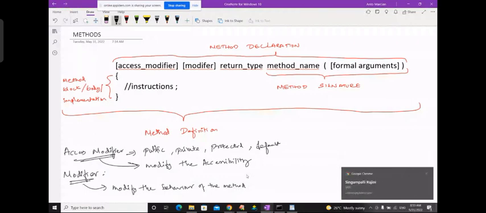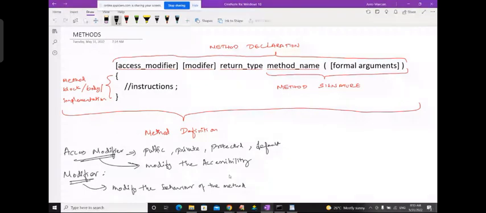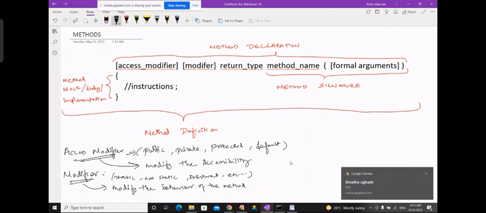Now, many will be confused. I know, sir, what is the behavior of a method? Obviously. Now, guys, here the modifiers are nothing but static, non-static, and then abstract. So many things are there. We are not going to discuss everything today. Now listen carefully. As I told you already, public, private, protected, default. Likewise, we'll be having modifiers like static, non-static, abstract, etc. Many things are there. And it is used to modify the behavior of the method. I'll give you a very simple example.